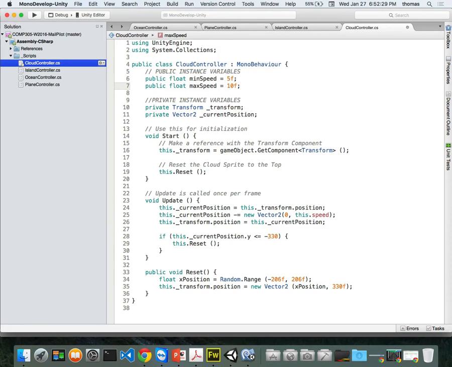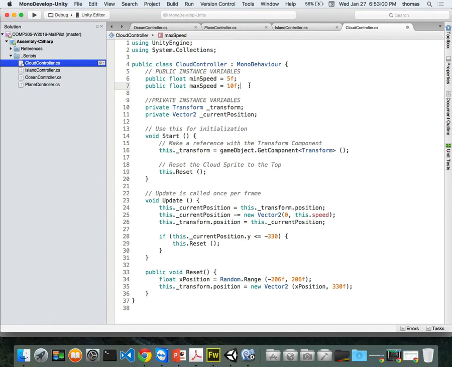I could change it, and that's a really good thing to do, because then I can test to see if I need to refine the number, maybe it's too fast, maybe it's too slow. I can fool around with that. I can't modify my script when I'm running, not directly. The only time I can modify values is here in the inspector. That's why I make it exposed. If I don't care about exposing it on the inspector, I can make it private, and I wouldn't see it.